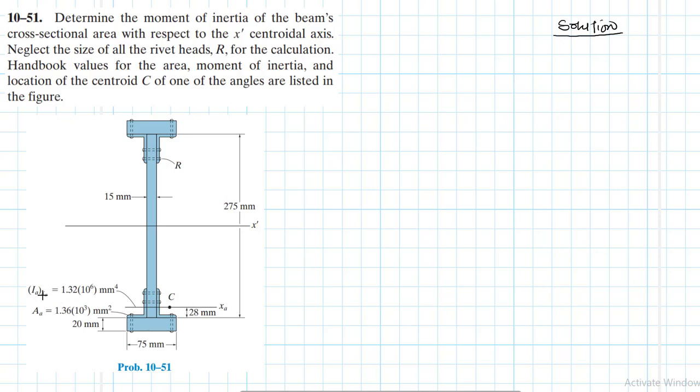They've given us these values, moment of inertia and area, just for a single angle bar. So when we start calculating, we need to remember there are 4, so we need to be multiplying by 4 every time: the area for the angle bars times 4, moment of inertia times 4. For the flange, there are 2 of them. We have the flange on top and we have the flange at the bottom. Then we have just one web, of course.